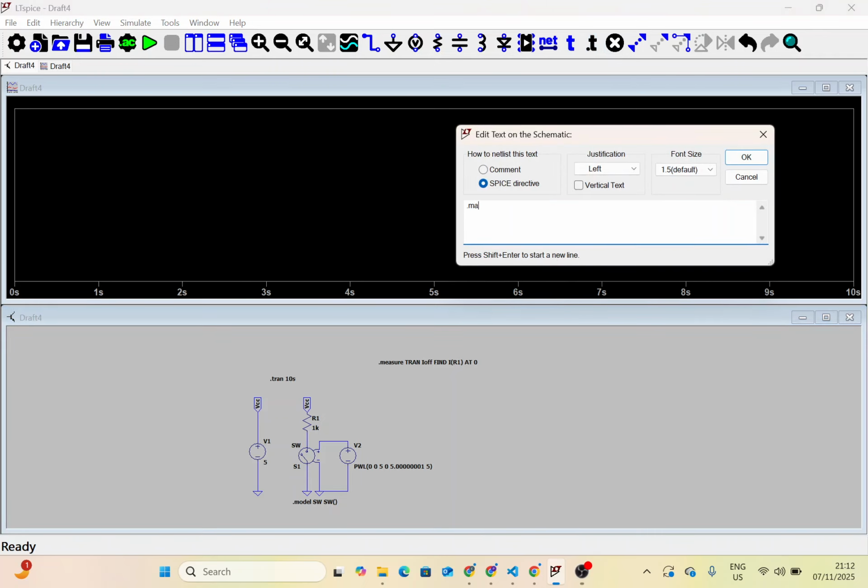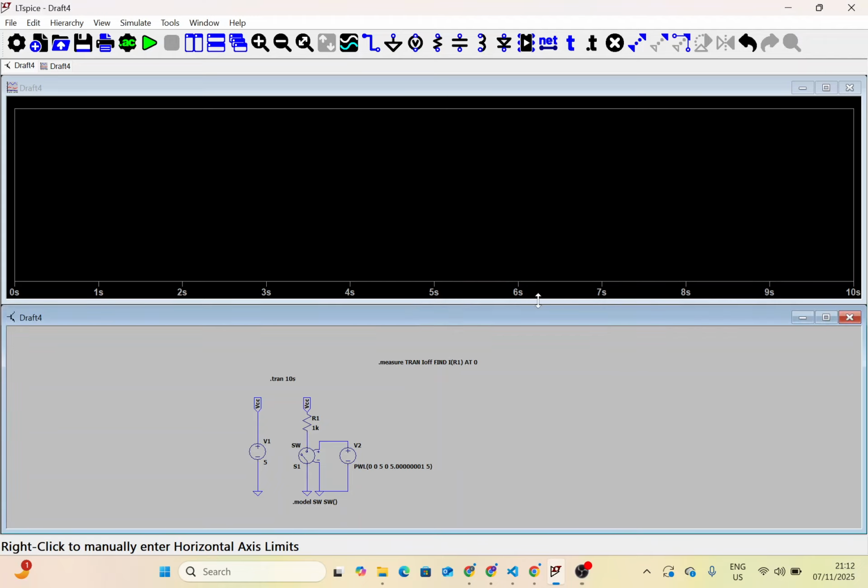This time around, I'm not going to do the full measure thing, just to prove to you that it also works. And so I say tran, and then I'm going to call this I off. So I off, and I want to find the current that is going through R1 at time equal to 6.